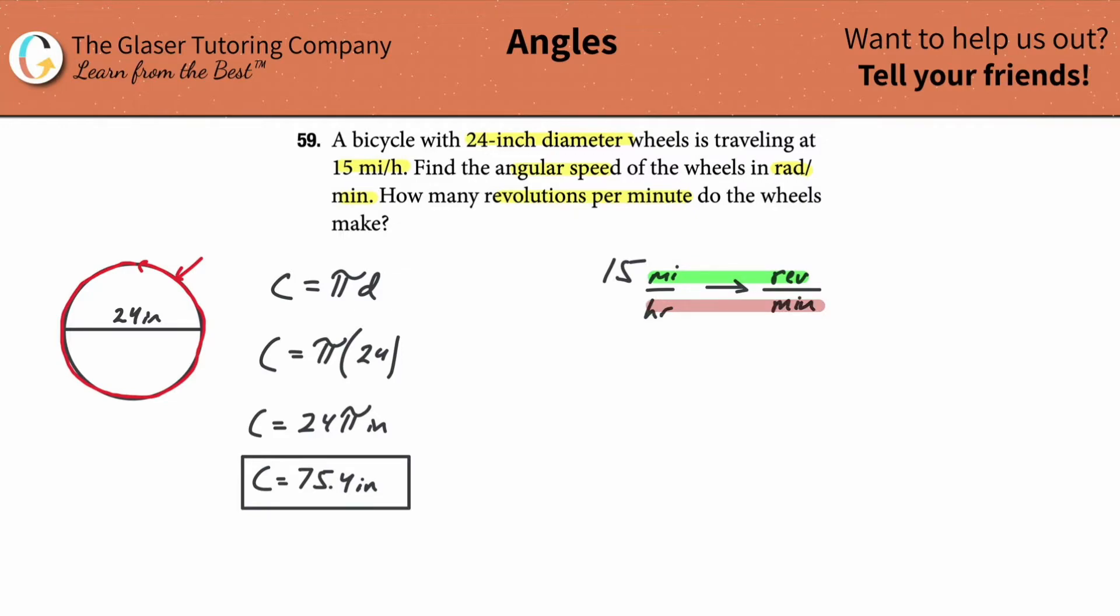So I realize that there's really two conversions going on here. The miles to revolutions, and then the hours to minutes. I'm going to leave a link in the description below here for a detailed discussion about how to do these conversions. Very simple. But I go through it very thoroughly, I believe, and I give you a bunch of steps to follow. Whenever you have to convert rates, the video will help you tremendously.